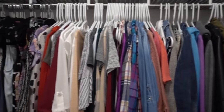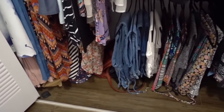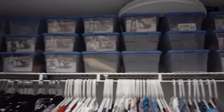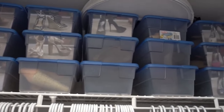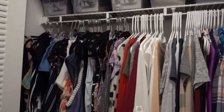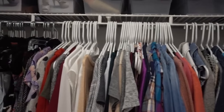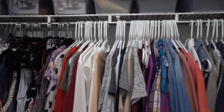Alright guys, so I am all done. This is what everything looks like. I kind of feel like I still want to go in and reorganize it just a little bit more — I feel like I can do a better job. But the boys outside are getting super fussy and going crazy, so I honestly just need to stop at this point. I also wasn't really able to get up to the top section, but it is organized up there. I know there are like one or two empty boxes I'll deal with at some point. But for right now this is what the closet looks like and I am pretty happy with it. I can definitely tell there's more empty space — I'm actually able to slide the hangers, which were super stuck together because of how full the closet was.